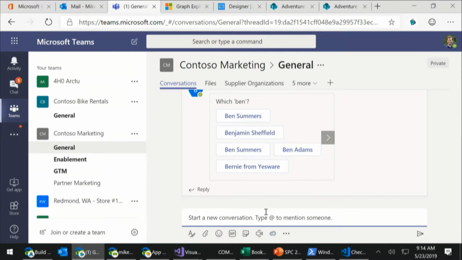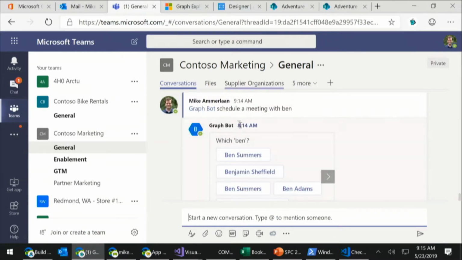And so what we've needed to build for Microsoft applications is a way to take all of the Bens that are related to a person, not just in our Active Directory, but also in our emails and our contacts, and stack rank them based on how frequently you interoperate with all these different Bens to come up with an ordered list of here's the Bens that are most important to Mike, right? And then what we did was we took that insight of, based on how you interact with people and the content that you're creating, here's the list of Bens that are relevant to you. And we made that available as an API.